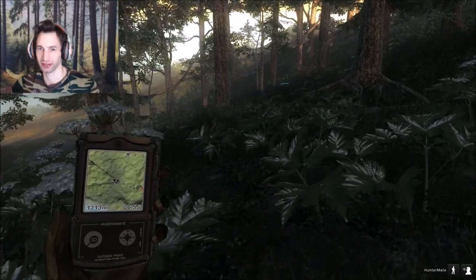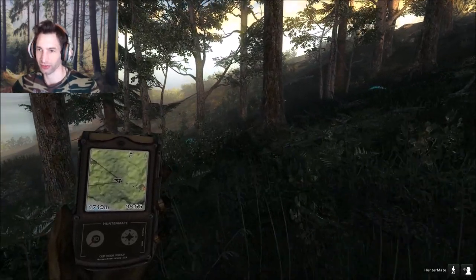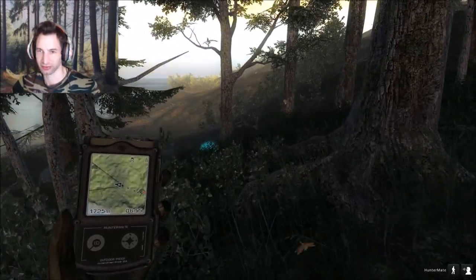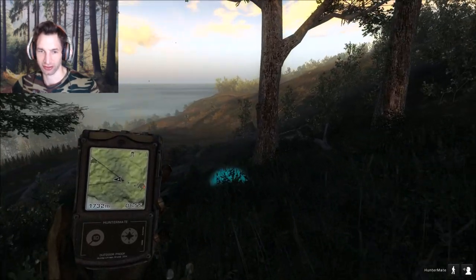Look at that. An awesome spot for him to go down, right out in the wide open field. But we also want to be careful, there could be another buck around too. I doubt it's going to be anything bigger than the one we already got, but you never know.